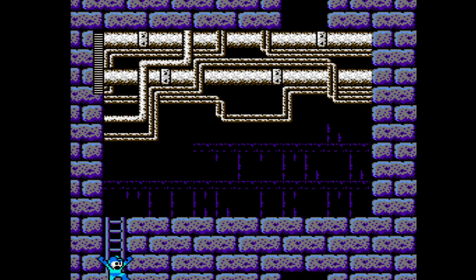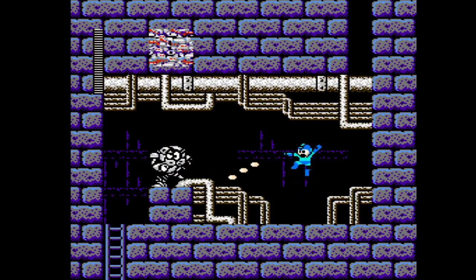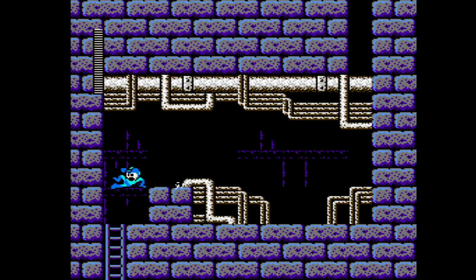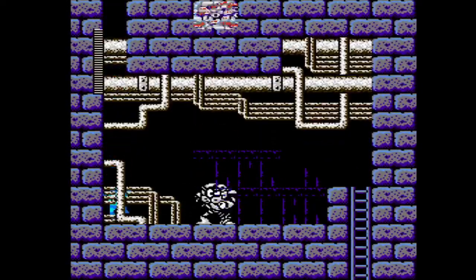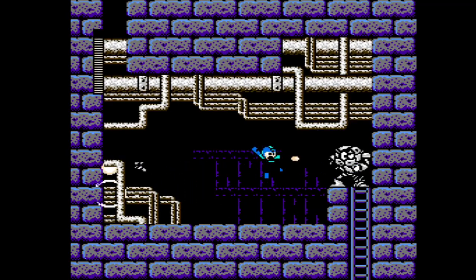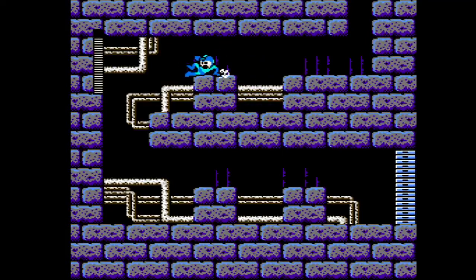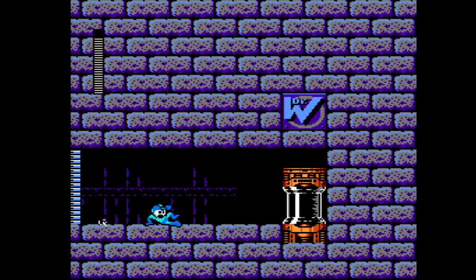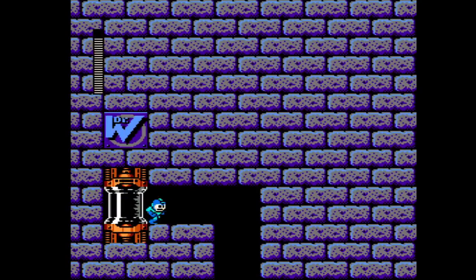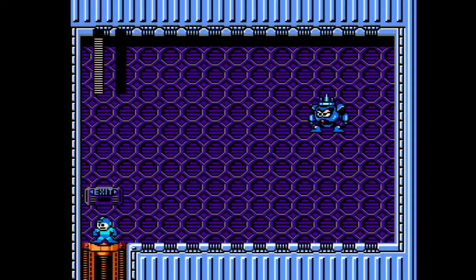Oh yeah, I think these drones or these robots can still throw their weapons even if you already beat them. What a great concept. Oh, I ran into it like a dumbass. So now we should be on to the boss rush part of the game. This shouldn't be too hard, and there's a reason for that.